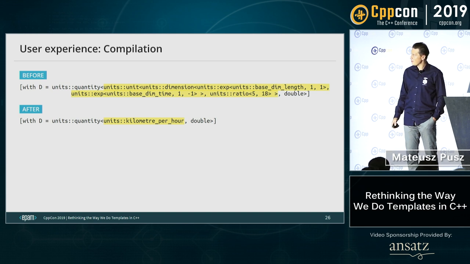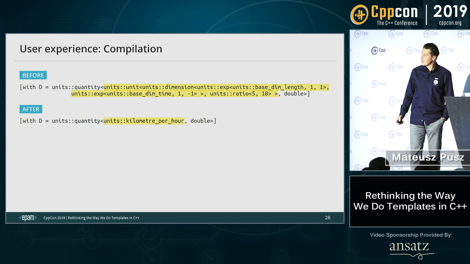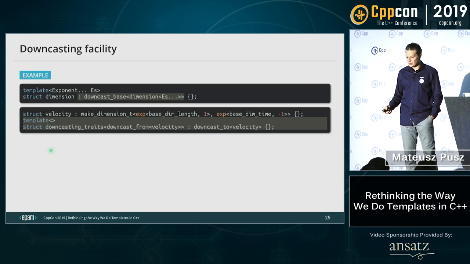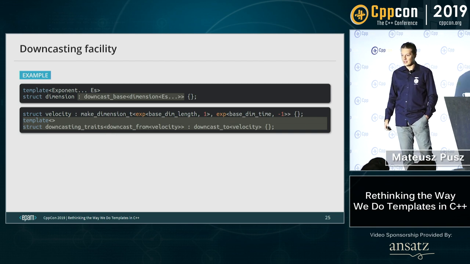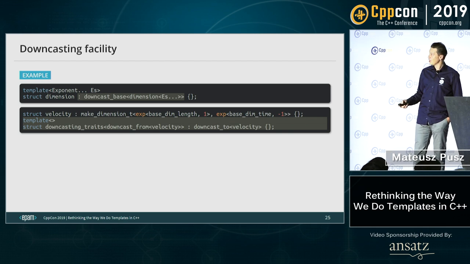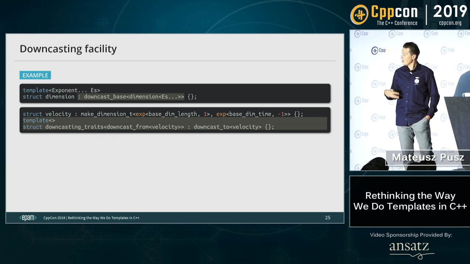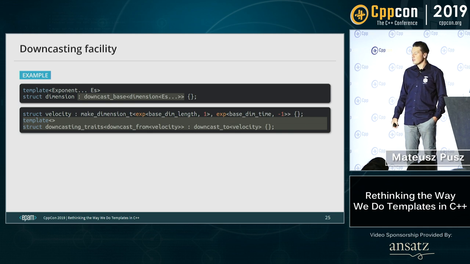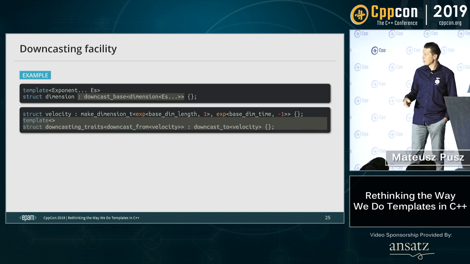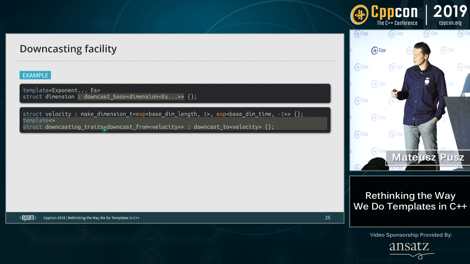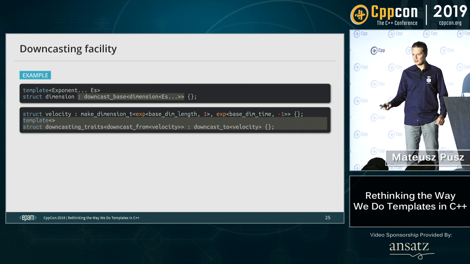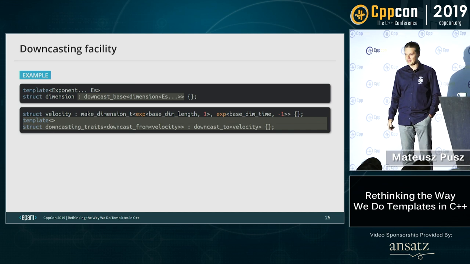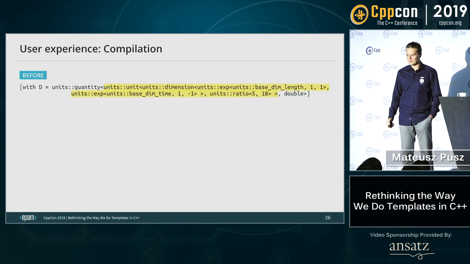I hope that at some point maybe we'll have strong typedefs, and that we'll not have to write those downcasting traits, but it will be somehow supported by the language itself, saying that I would like to make this type be considered for downcasting where I see the specific instantiation. So I don't have to write the downcasting traits manually every time. I will just provide, during the strong typedef definition, some information that this is a one-to-one correspondence and it should be considered for replacement every time it sees a specific instantiation of a template.